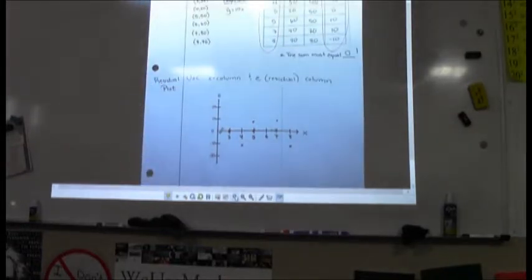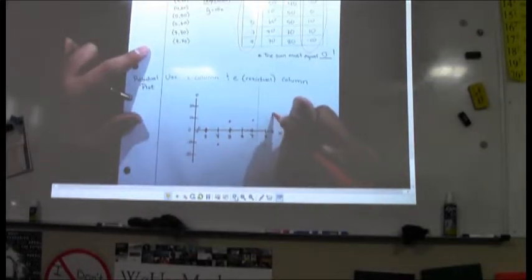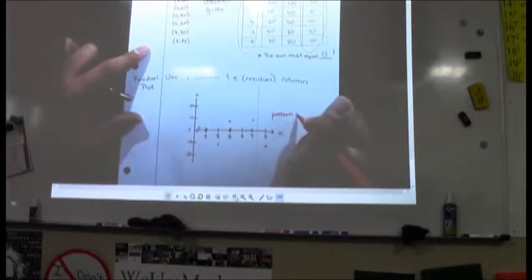Okay. So what this is doing is creating a residual plot with our data. There's two things I'd like for you to write: whether there is a pattern, I'd like for you to write "pattern equals" and give yourself some room to write something because I'm going to write something else. And then if it's random.